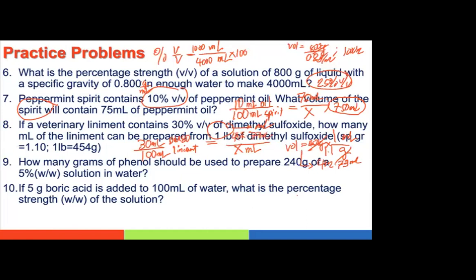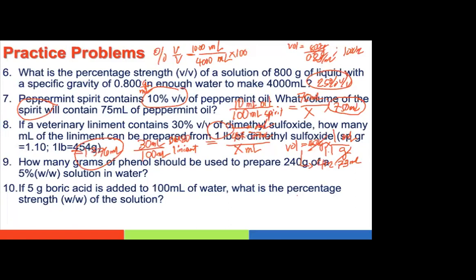My answer is 1,376 ml. Did you get the same answer? Saan tayo nagkaiba? Did you get the same answer? Yes or no? Yes. Siya lang ang nakasagot? How about the others? Sa 8 po, hindi po. Yun lang, magbe-base lang kayo. Ratio and proportion magsasave sa inyo. Tapos tignan nyo na lang kung pare-pareho ng unit yung numerator and denominator.